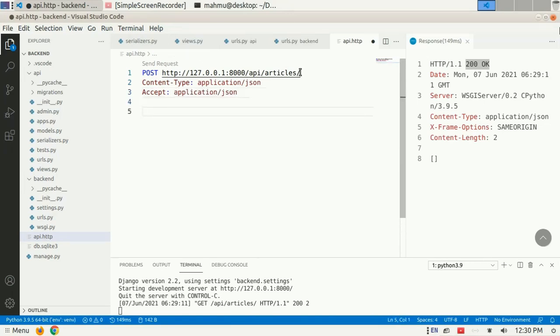Leave a blank line and then send the data to the database using post method. Title, this is new title, and body, article body. Now save this file and click on send request.